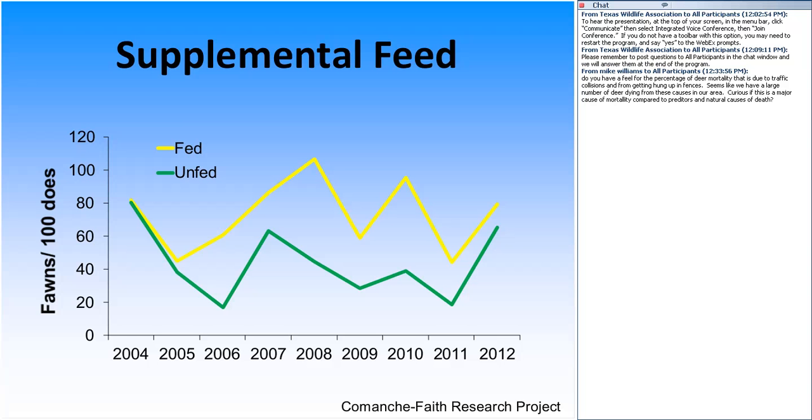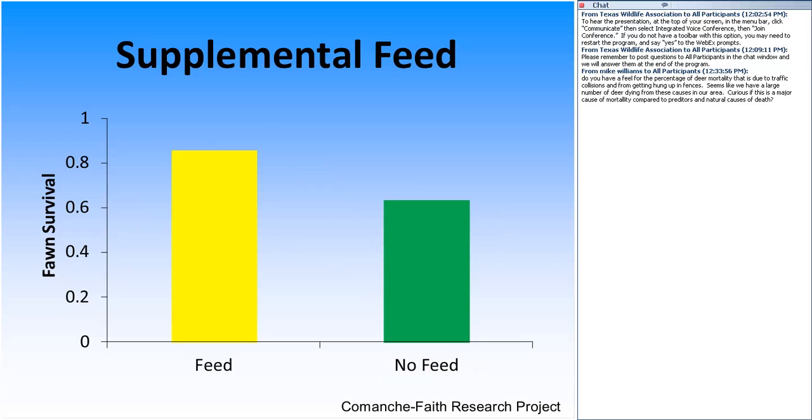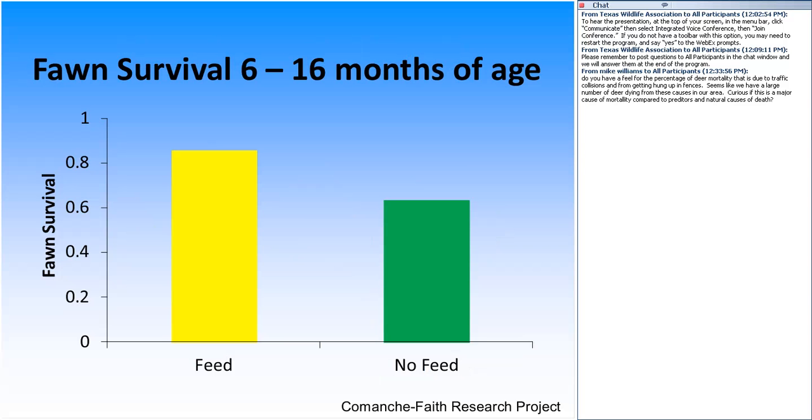2009 and 2011 were both drought years, and you can see from the fawn-doe ratios in these enclosures with supplemental feed, those were low years of fawn production. And so supplemental feed doesn't take care of this whole deal. It raises it, but the rainfall and the habitat conditions are still having a big impact on fawn production. So that's one lesson.